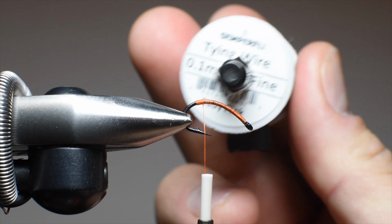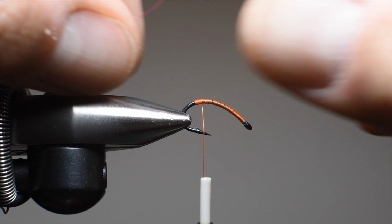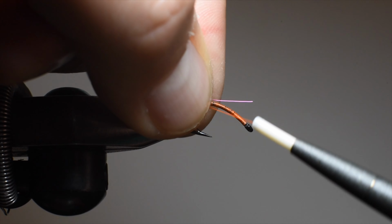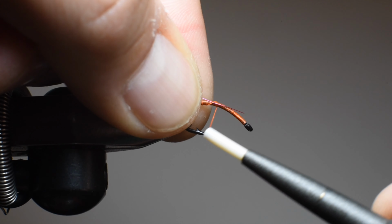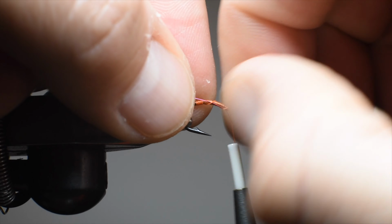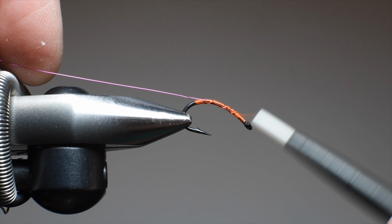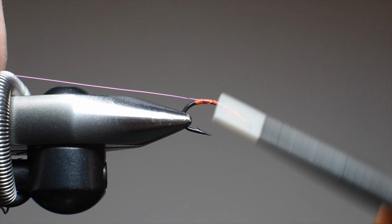So we're also going to do a double. We've got some 0.1 millimeter fine Semperfli wire that I'll just go ahead and cut off about 3 or 4 inches, which makes it easier to work with. And we'll proceed to tie that in, trying to keep it on the underside of the shank because that helps with uniformity. It's always good to practice having a good underbody for the future, so that when you do thread bodies, you don't have to relearn how to do it. You're just used to doing clean underbodies, and there we go.